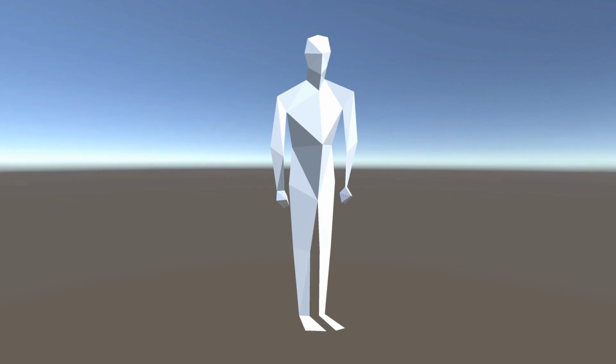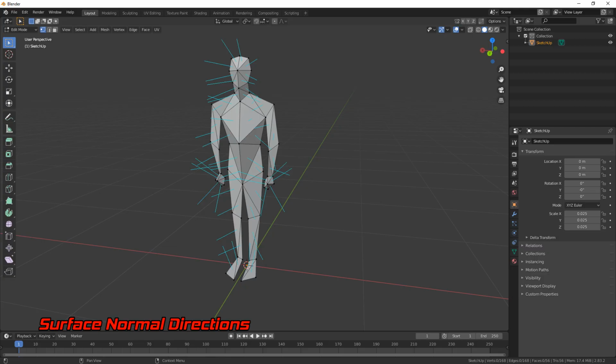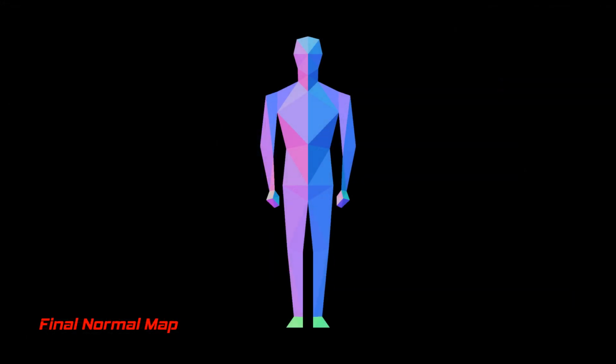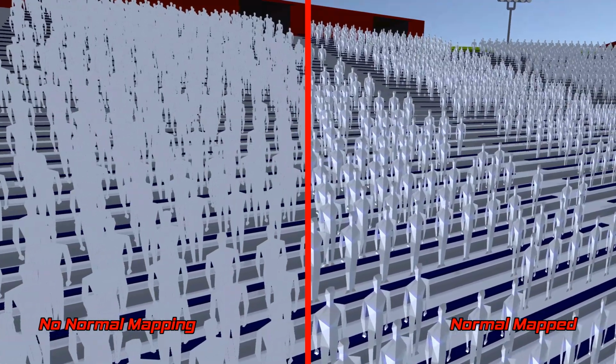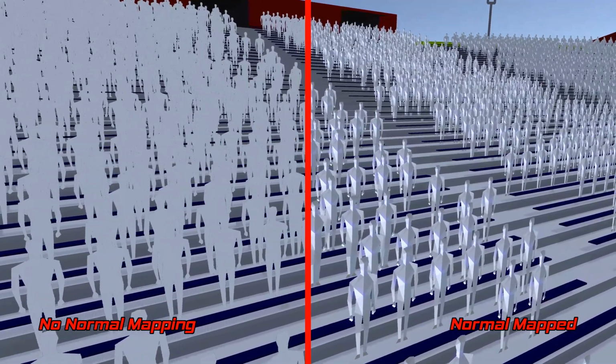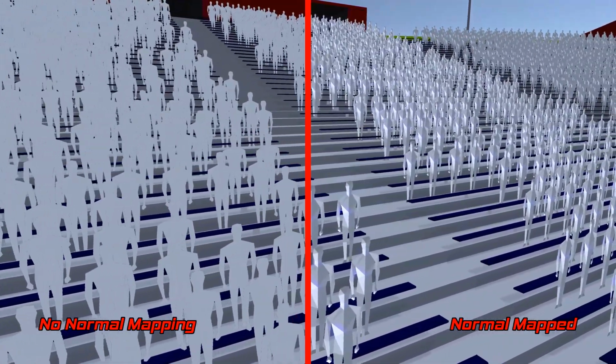To start, I wrote a shader that renders a normal map for the 3D model. A normal map is basically a way of converting the directions that a surface points into a 2D image. By storing the surface directions, also called surface normals, lighting effects can be faked to give the illusion of more complex geometry. Using this normal map, I now have a way of making a flat person look 3D. Filling the crowd with these normal mapped people looks a bit better, but it still isn't quite there.